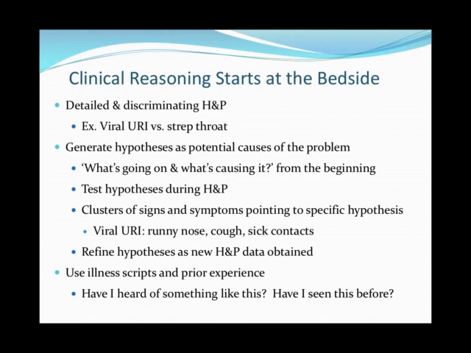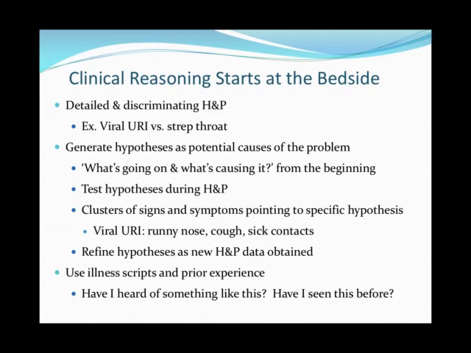So an example would be if someone comes in with a sore throat, and you want to know, is this more of a viral respiratory tract infection, or is it strep throat? So you might be asking specifically about, okay, do you have a cough? Do you have a runny nose? You're asking specific questions that are going to help you decide, is this strep throat or is this a viral illness? And then you're going to generate hypotheses as potential causes of the problem.